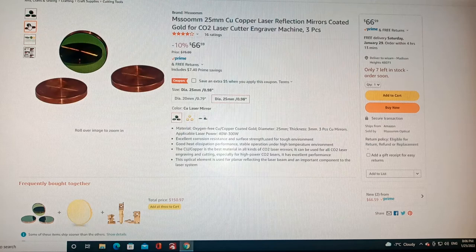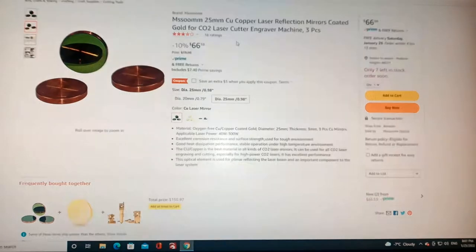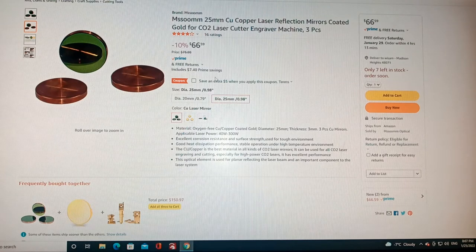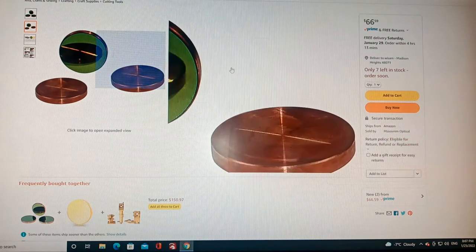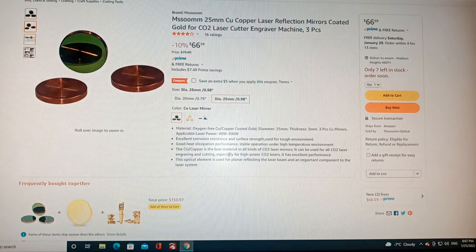So here's how they look. They are gold plated again. They have them on sale right now for $66, but I guess you can save $5 more if you apply a coupon. Again, Mazoom Optical, check them out and see how they look. I will do the actual installation. I'm going to do the unboxing right now.